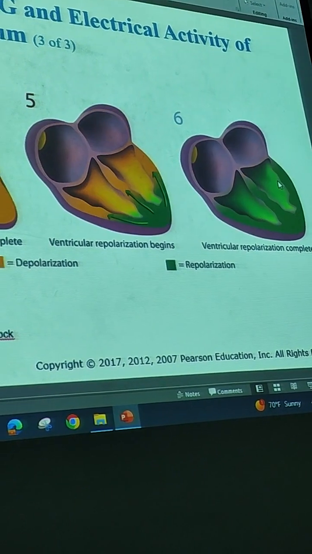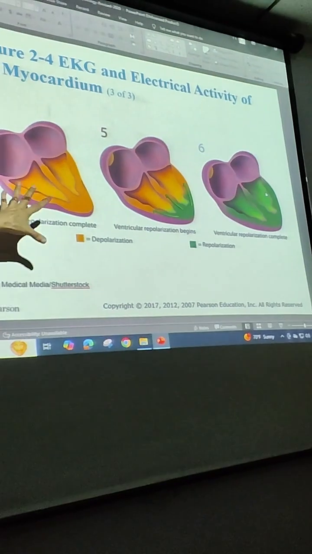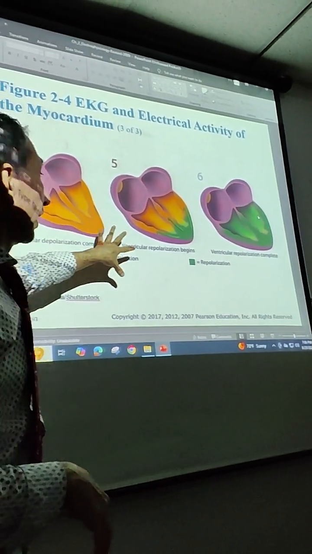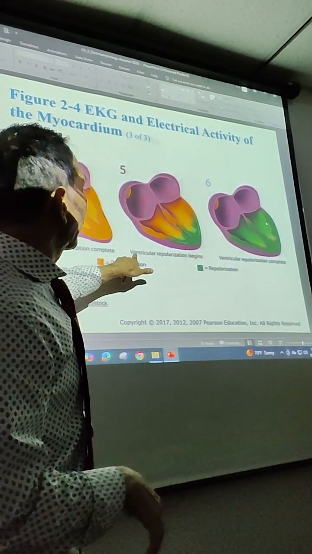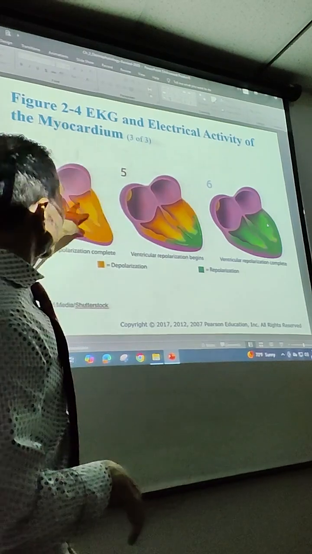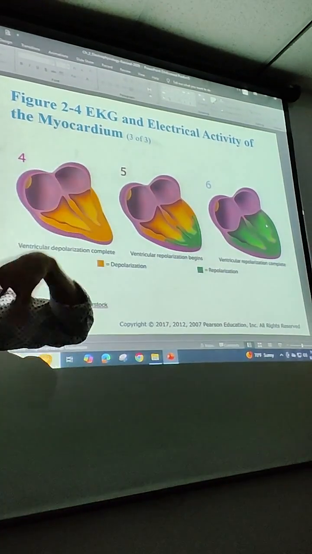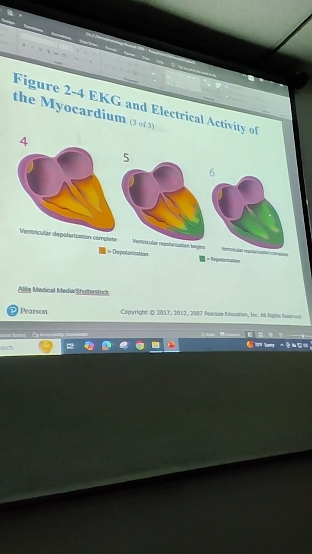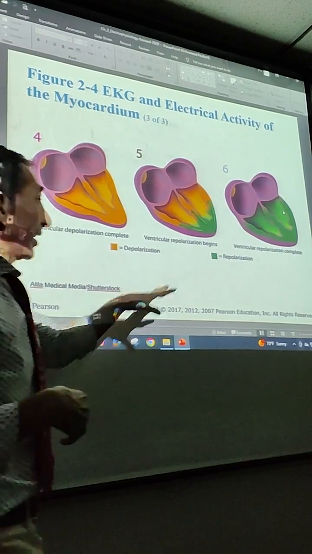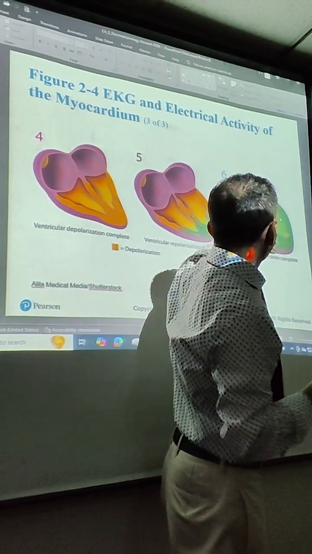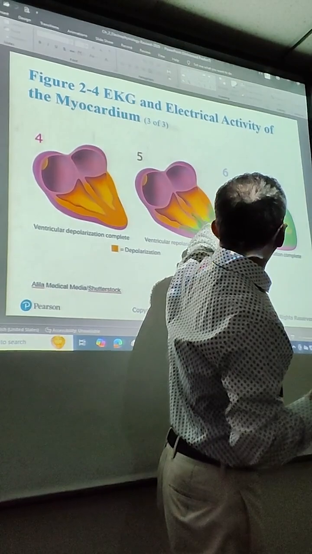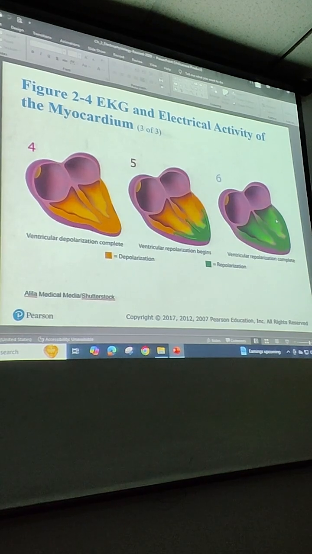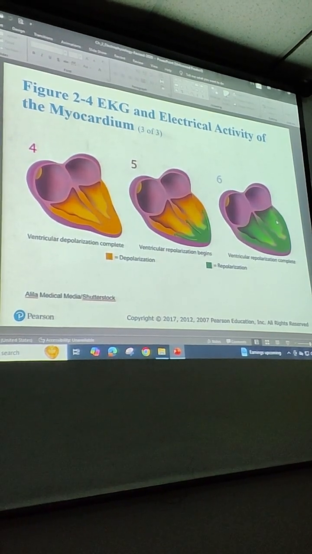So here we see the ventricles, see? They fill completely, depolarized because they fill completely. Now we start again, ventricular repolarization. See, already here the blood was sent. The right side sent it to the lungs, and the left side sent it to the rest of the body. Now this is completely empty, and this starts filling in again, and the process begins. So that's how it works.